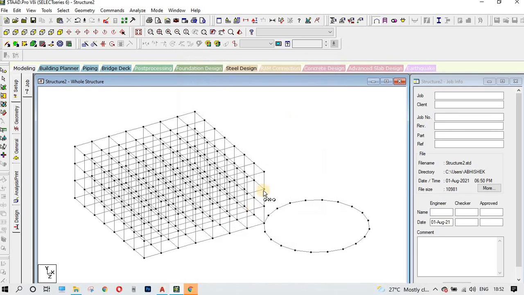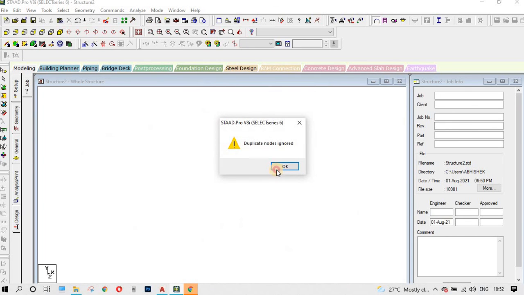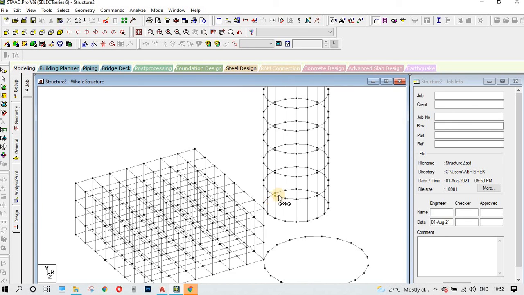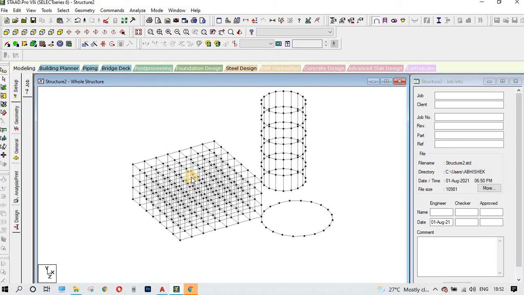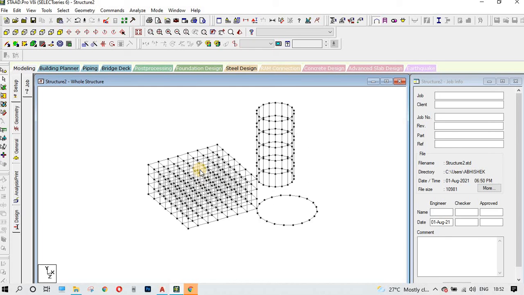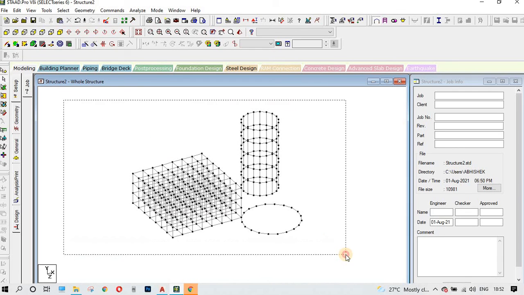Okay. So I'll select the model at this. Nodes are equal, so you can see how the reference point works. Okay. So this is another way of modeling the structure in Staad Pro. You can use this option if you require to model any particular structure.